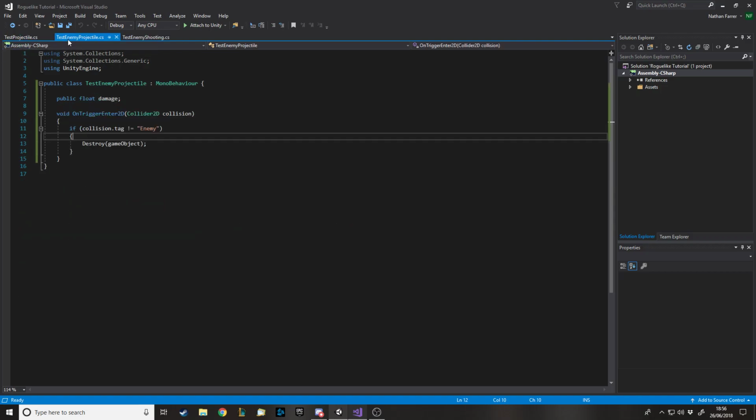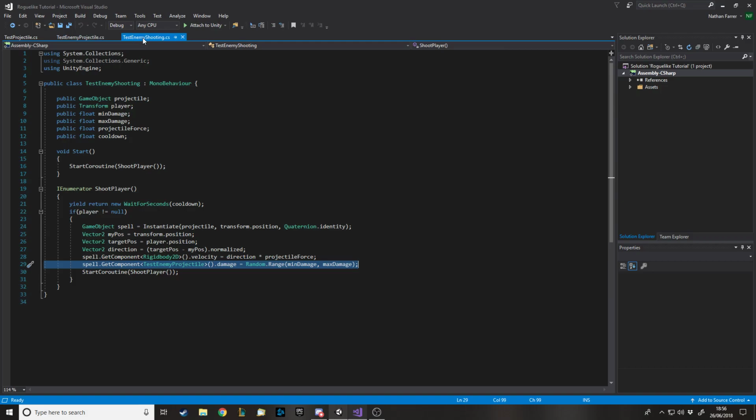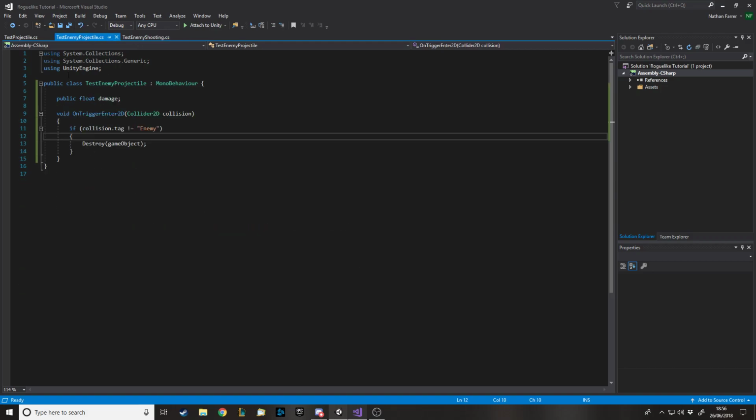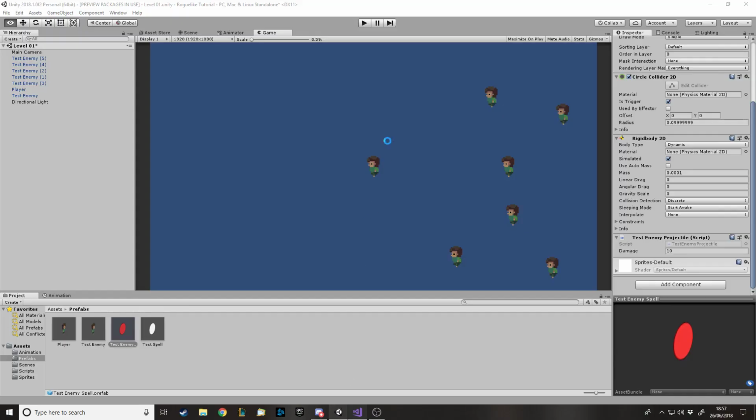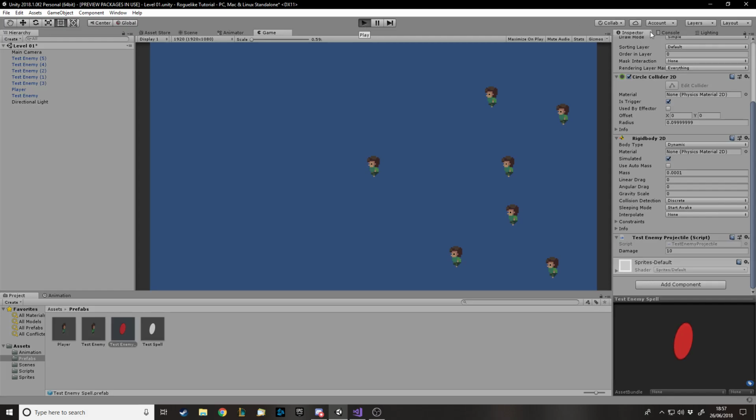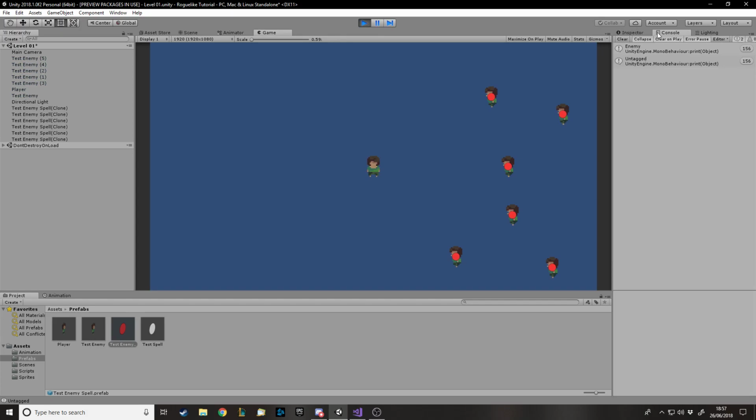Actually, no, they're spawning on themselves and then disappearing instantly, meaning that if the collision.tag does not equal enemy, let's print collision.tag. Sorry if this video is dragging on. Did the tags not save on the enemy?